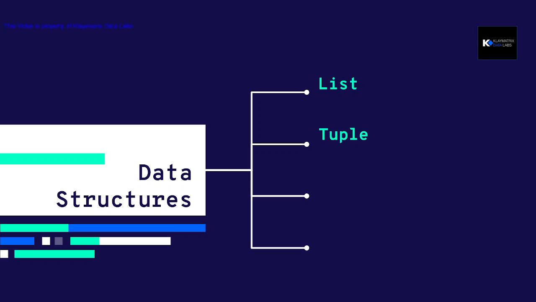So talking about list, tuple, set, and dictionaries, you can think of them as a collection of data. So maybe you can have a collection of names, a collection of student IDs, a collection of machine part IDs, and so on and so forth. Once you represent the collection with a single object, like list, tuple, set, or dictionary, we call them data structures. Why are they important? Basically, in various data analysis scenarios, you will come across cases where you need to group different data types into a single structure.